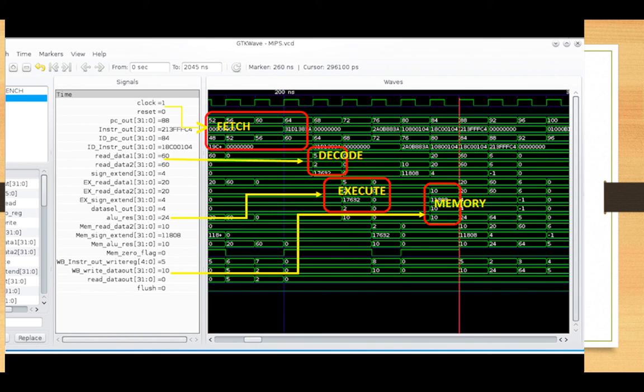As we have seen already in the simulation, this is the fetch stage. The main purpose of this stage is to find the location, and the decode is bringing out the values from the registers, and the execution process is multiplying, or addition, or division, or the given commands, and it again writes back to the memory.